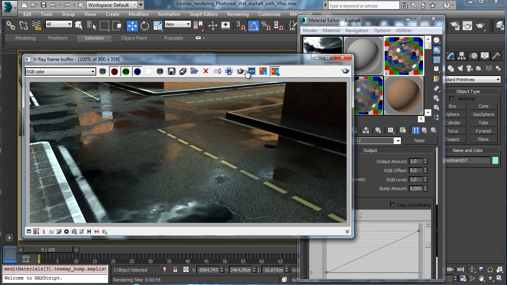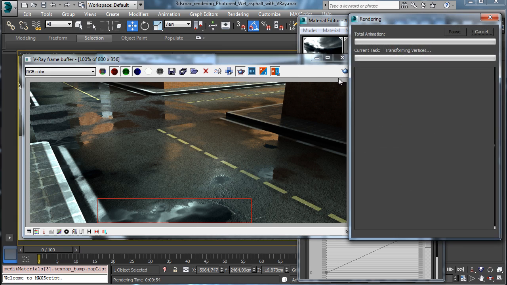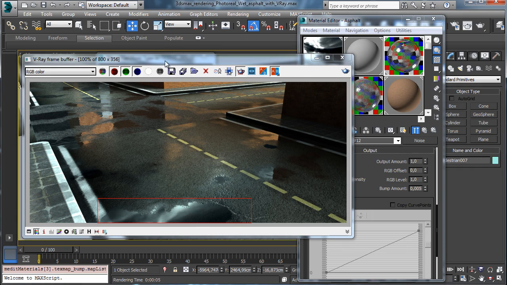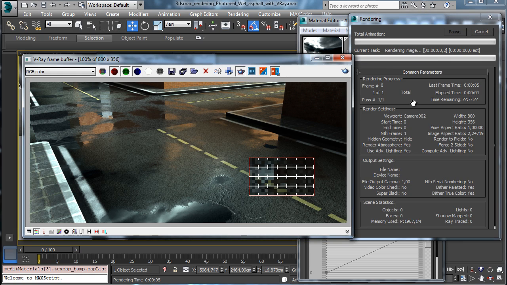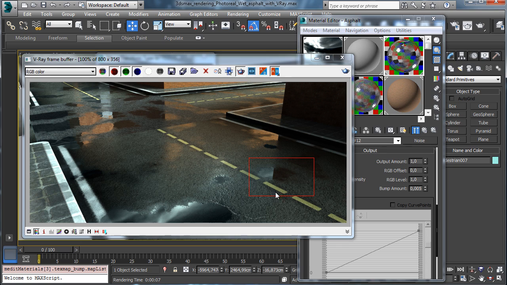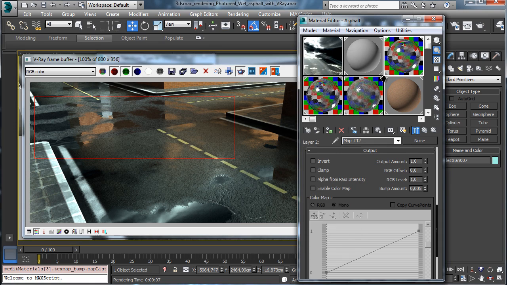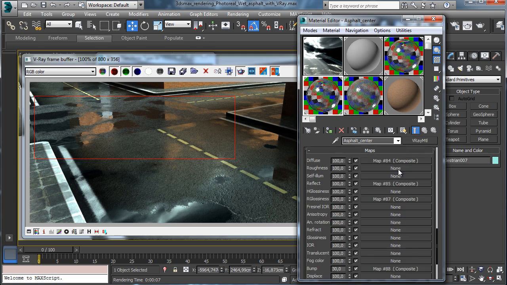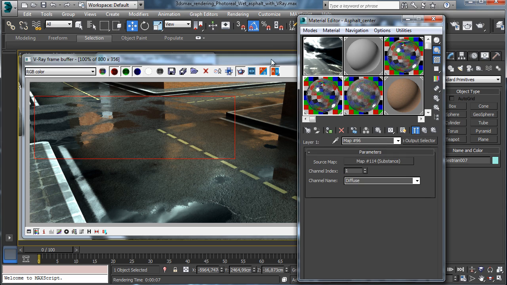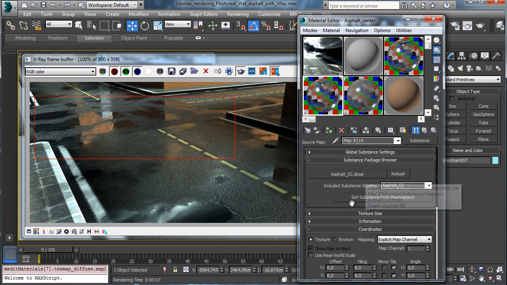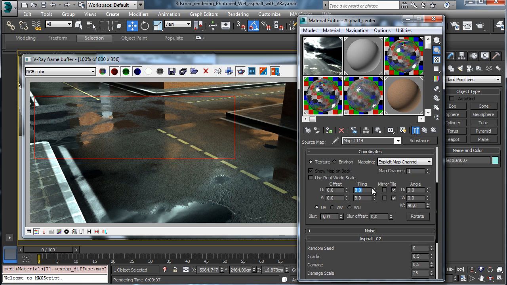So it should be fixed from this point of view. Okay, you see that now we have less distortion. We should see also on this part. Okay, you see it's more linear, just a little bit of distortion. Then we have a problem there, and we have first of all to have more little mapping inside. So there we have to use a higher tiling. So let's go for maybe 16 and 16.